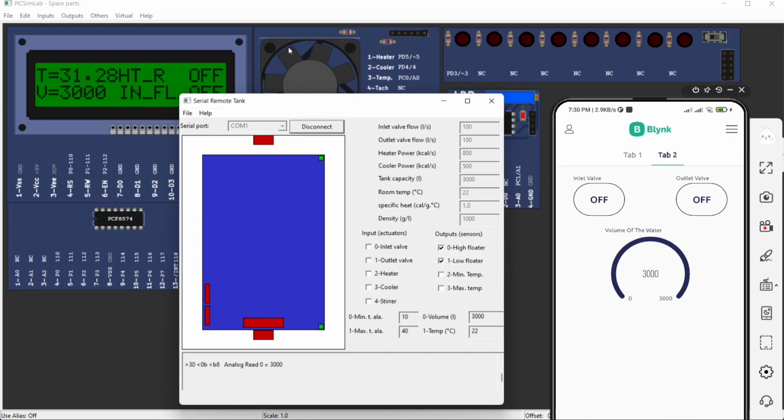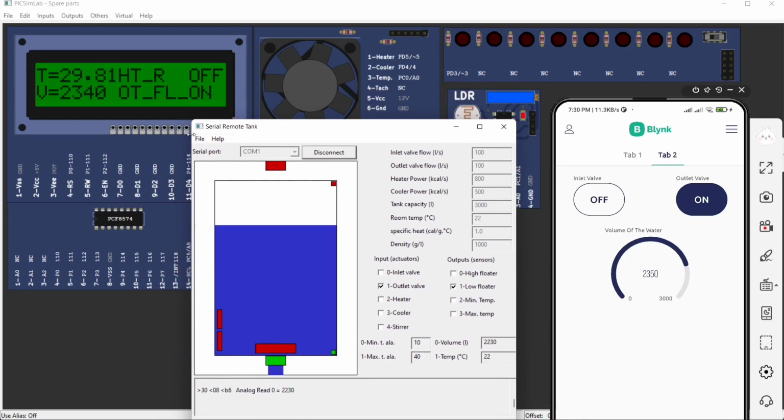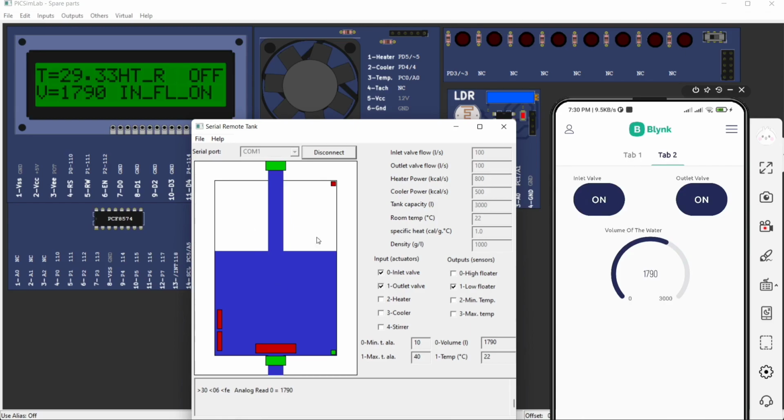If you turn on the outlet valve here, the volume of the tank will decrease. We'll be able to see over here the volume is decreasing, even in the Blynk IoT app and also on the LCD. So we programmed it like that. If the volume is less than 2000, the outlet should automatically be off.